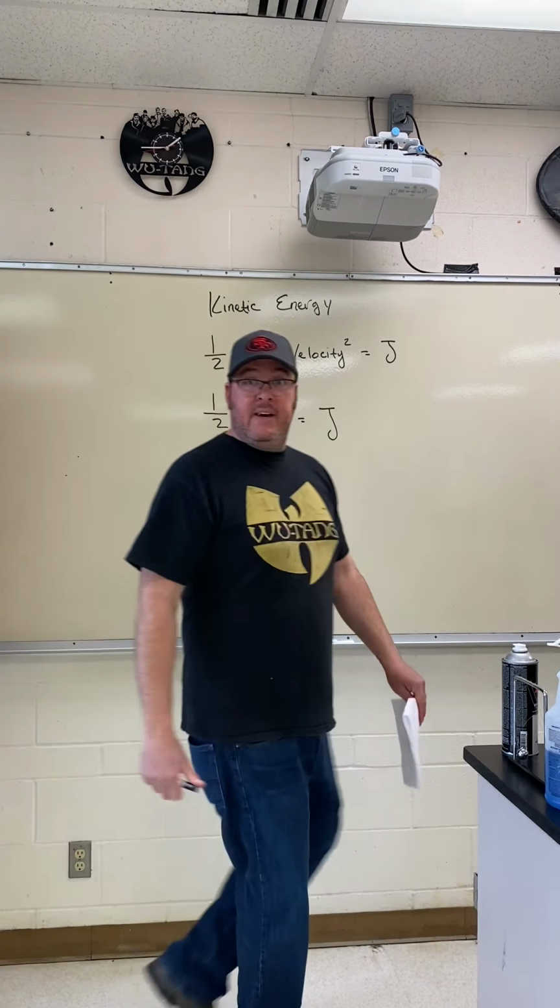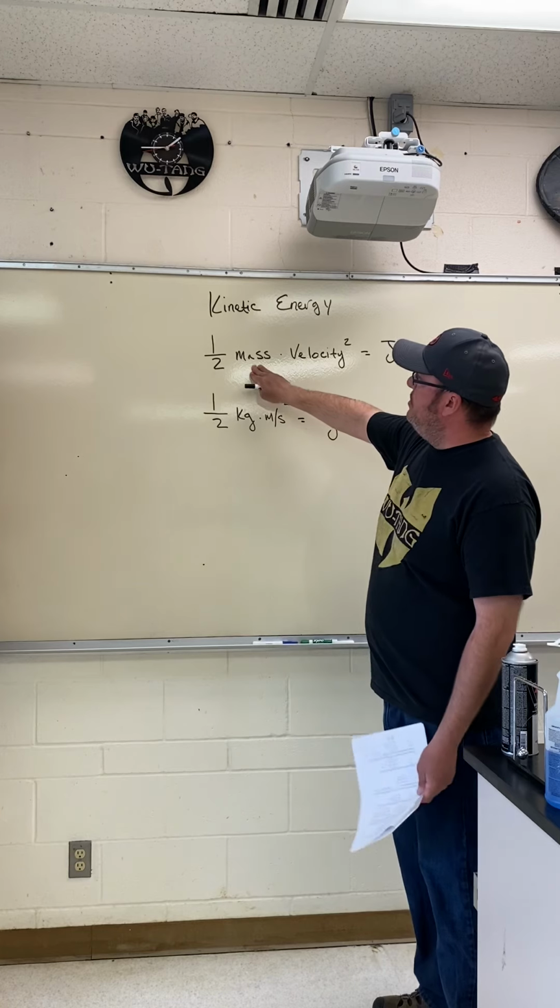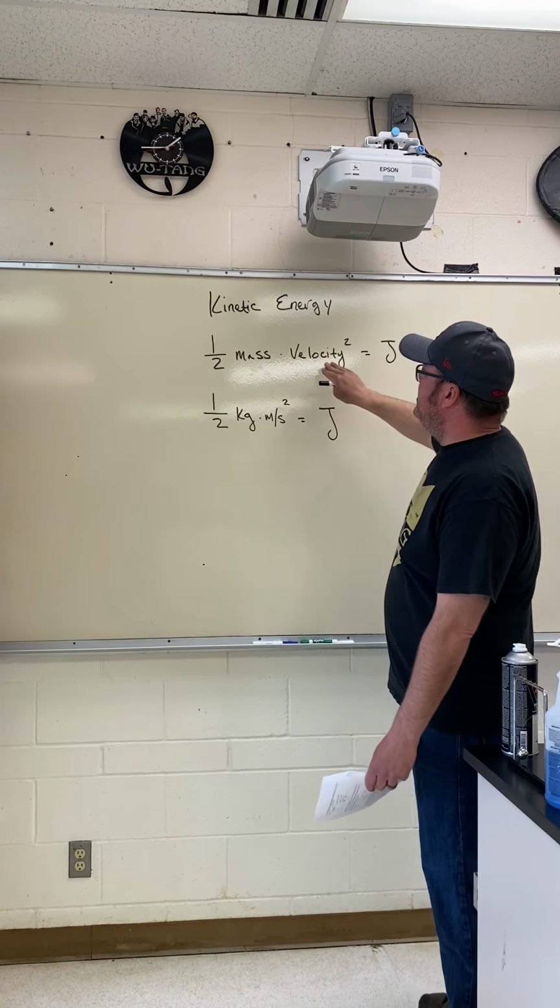So this section is on kinetic energy, and kinetic energy is all about movement. Potential energy is about position, so the height of an object, the mass of an object, and the gravitational influence determine how much energy is in that object. While kinetic energy deals with mass, so we're still dealing with that, but now we're taking into consideration how fast something's going.